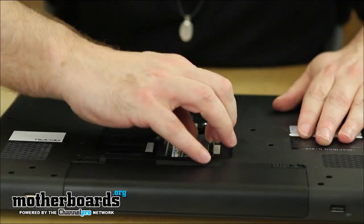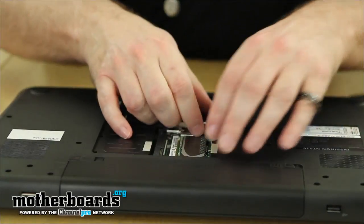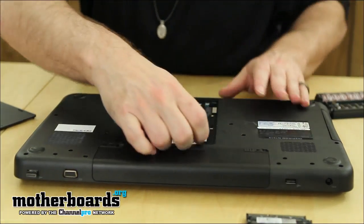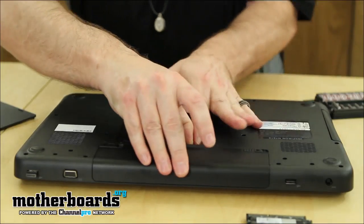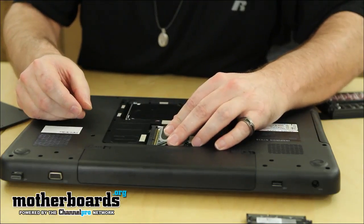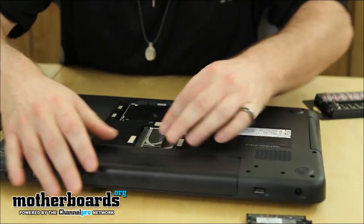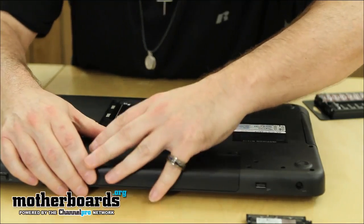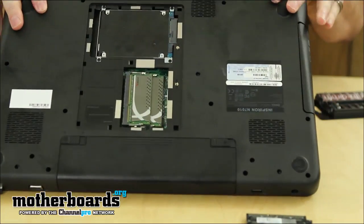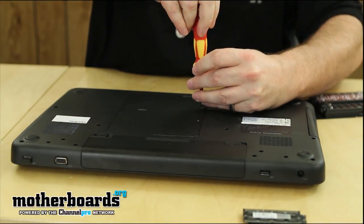I'm going to install the bottom one first. I have big hands, so for me this is actually a little bit more difficult than for some people — getting inside here is a little tricky. I've got one stick in, and now I'm going to put the second stick in. I have both sticks of memory now completely in, making sure they're nice and locked. That one wasn't completely locked — let me get it back in here and make sure it's totally locked in place. Now I have both new sets of the Kingston memory installed.